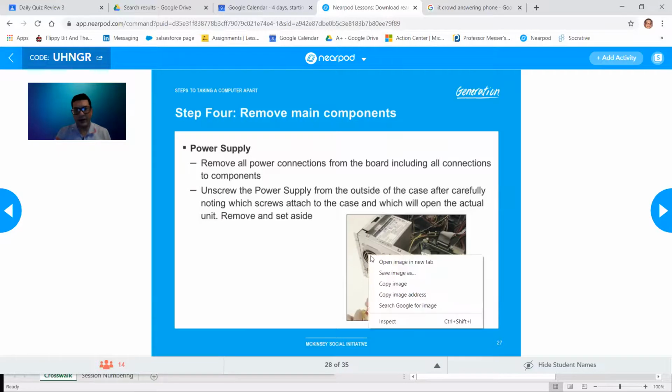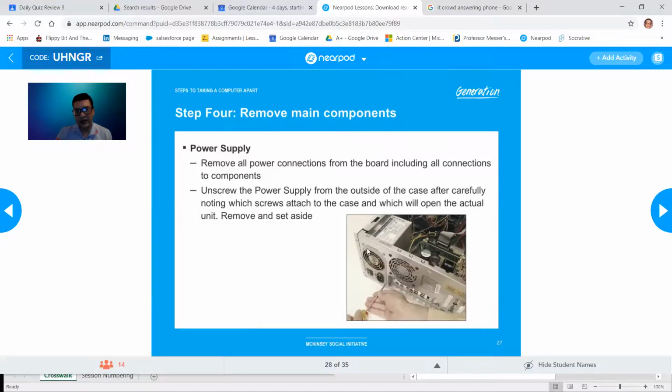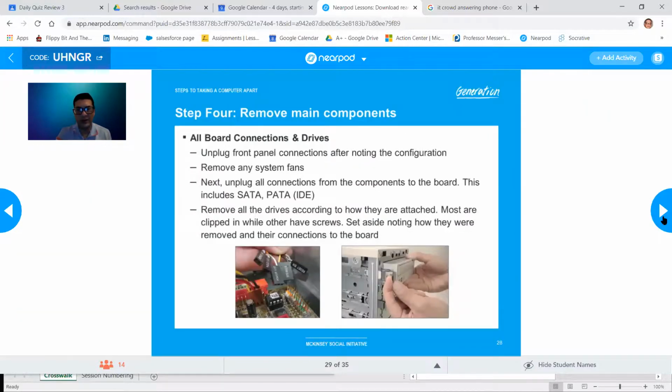So, like I said earlier, as you see here, they're also saying to take note of what screws are what, because if you start taking off all the screws, you might not need to, and then stuff starts falling inside. Sometimes there's an extra fan in here just for cooling purposes, and there's no need to take off all these screws. Some of them are screws for the peripherals. If you take those off, the peripherals start falling inside. So just make sure we only take out what you need.